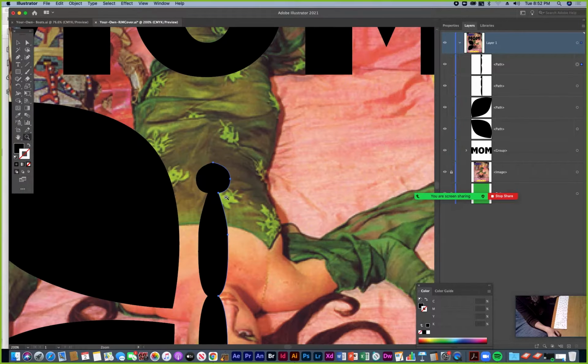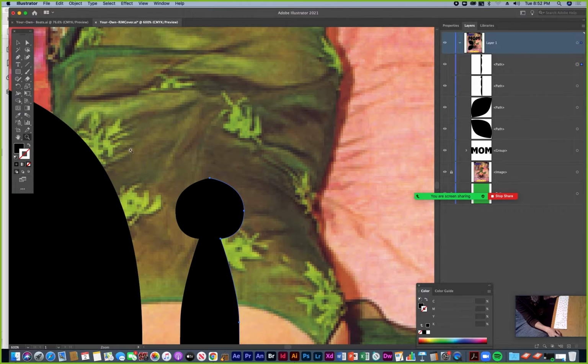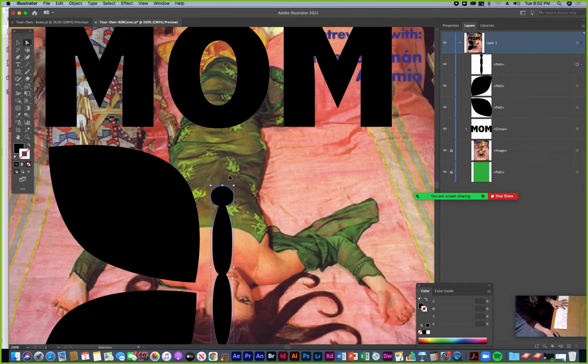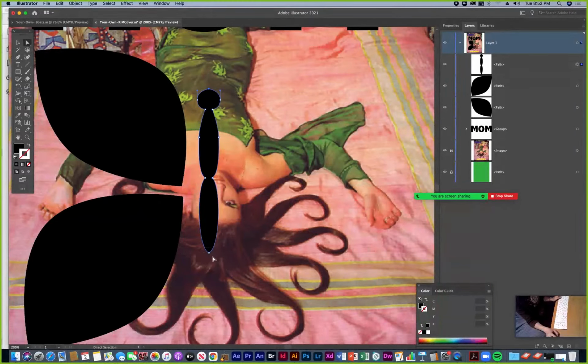I'm going to zoom in with my zoom tool here, and then I can just make sure that the points are lined up together. I can drag a marquee around those top 2 points and hit Command J to join, and go down and select around the bottom 2 points, Command J to join.